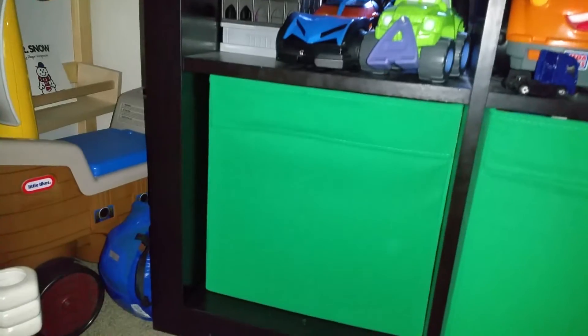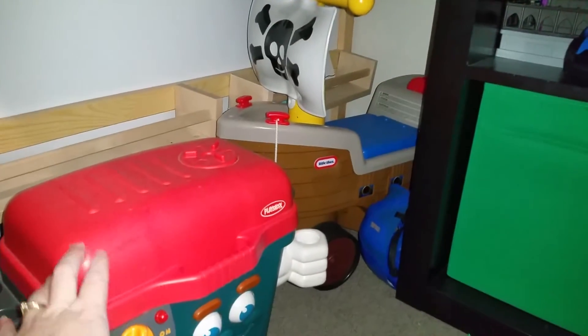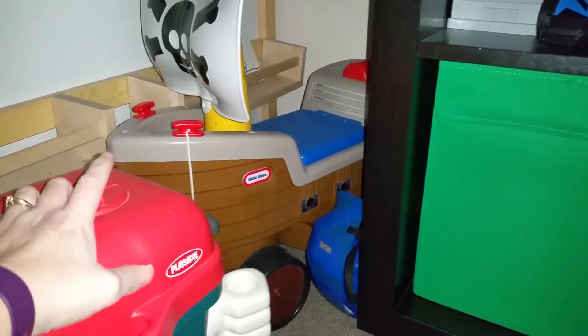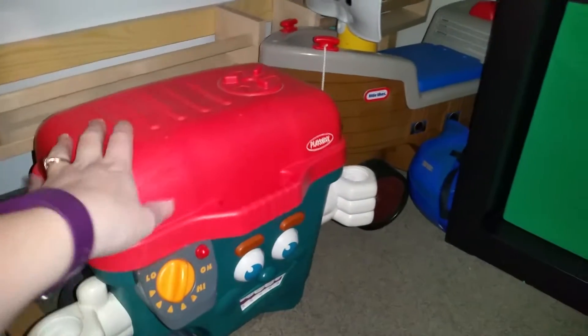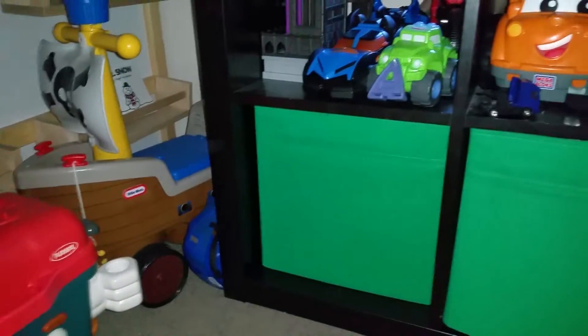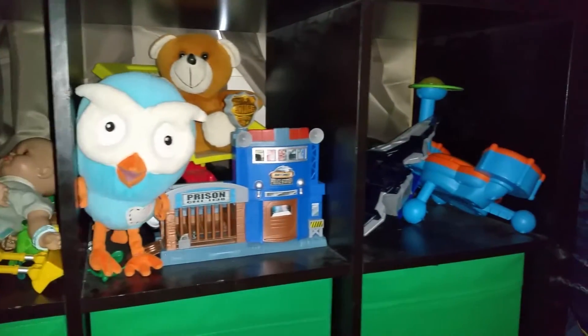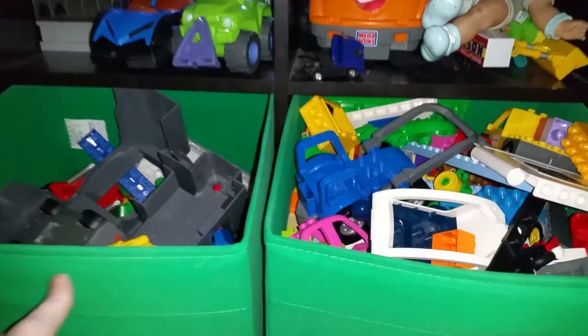This is underneath Lachlan's bed. If you've seen the video of the tiny room — one of the three boys' rooms — these usually have books in them but the kids have taken them out. We have his little pirate ship, that's Harry's pirate ship, and this is just a little barbecue thing we've had since Andrew. Toys are put on the shelves, and in the boxes there's Duplo.